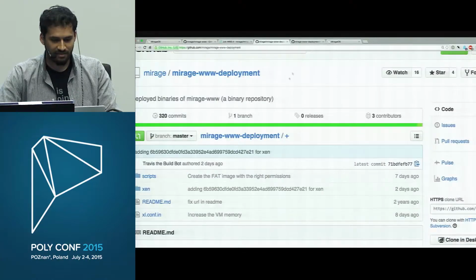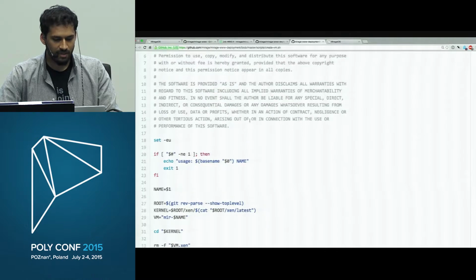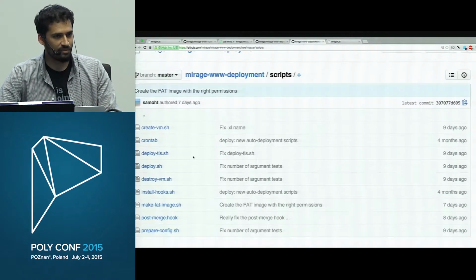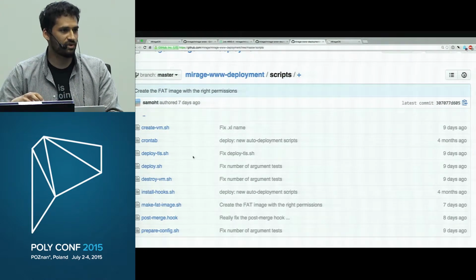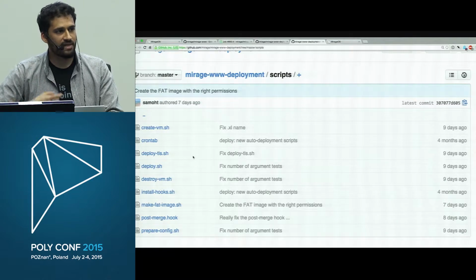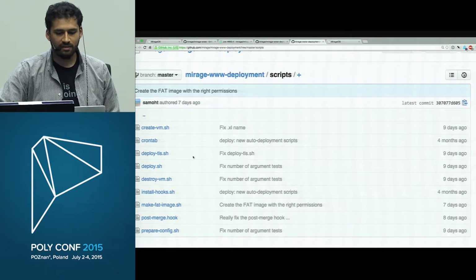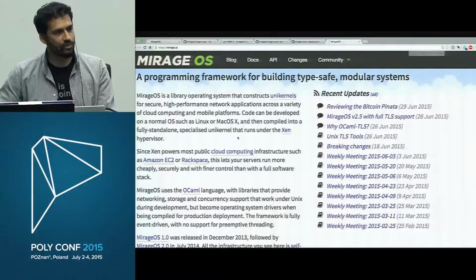And that gets deployed onto a machine. And so we have a whole bunch of scripts that essentially live in the deployment repo. We have another machine that we host on Bytemark that essentially pulls from this repo, looks at what's changed, and then turns off the old virtual machine and turns on the new one. And then you end up with a deployment that goes from what's happened on your machine all the way up on the live site. And that's an end-to-end tool chain.